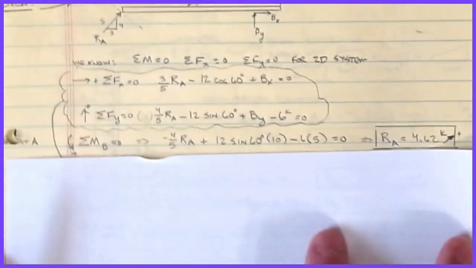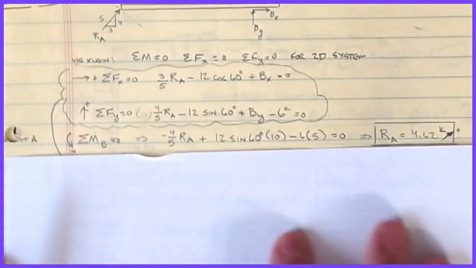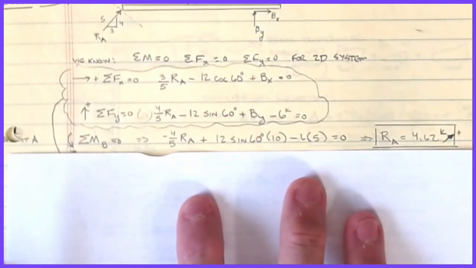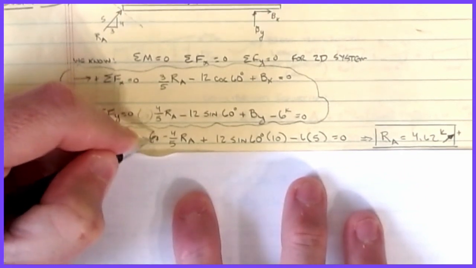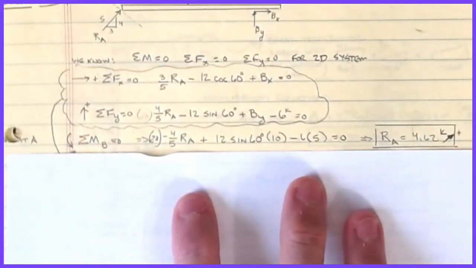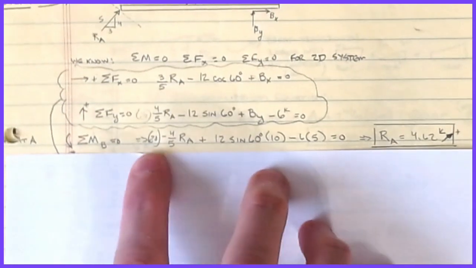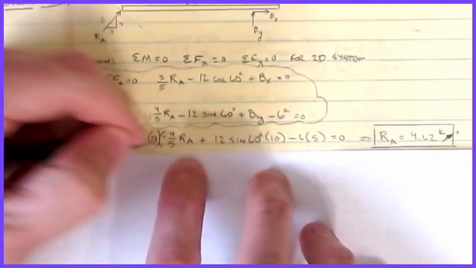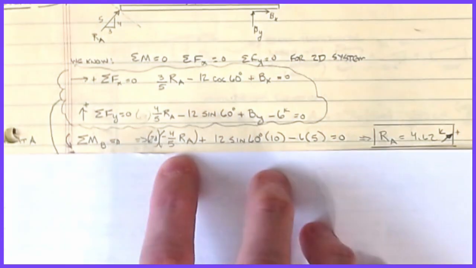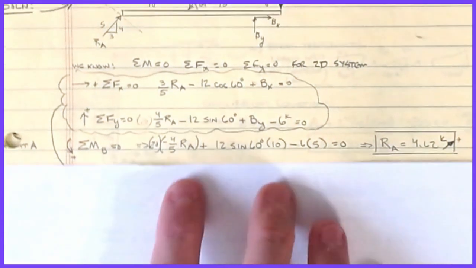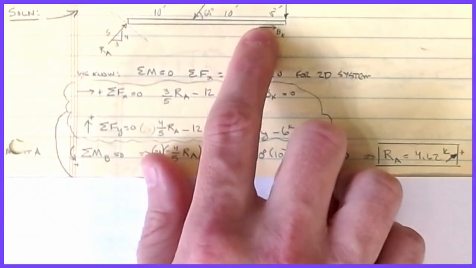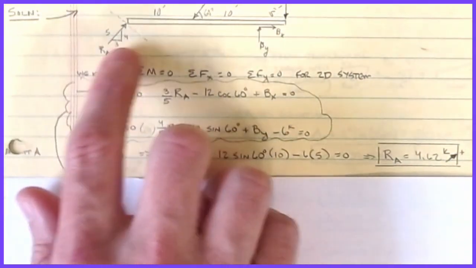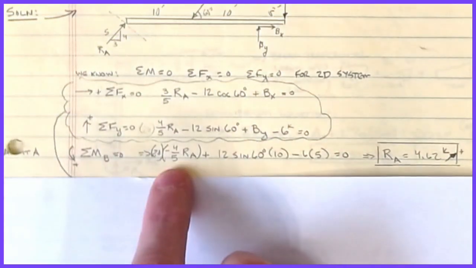So what I chose to do is sum moments at B. Again, there are multiple ways to do this; this is just the way I chose to do it. So then we do our MB. This should be minus 4/5 of RA, and that's where the 20 should have been. I apparently missed it on the last one. So times minus 4/5 of RA, that's the vertical component of it times 20. There is no X component because if you look at the picture, the X component actually acts through the point. So that's why there would be a 3/5 of RA times 0, so I didn't write that term in there.